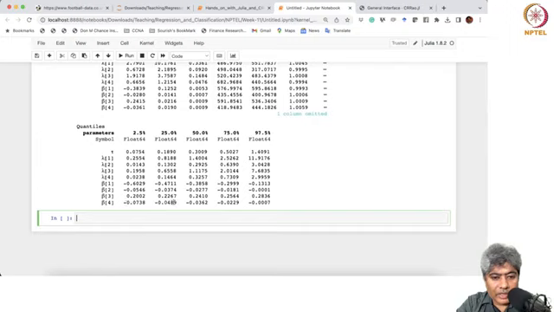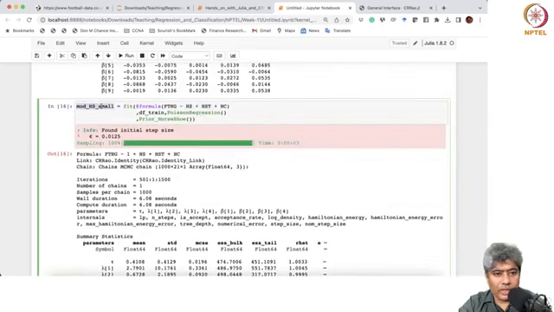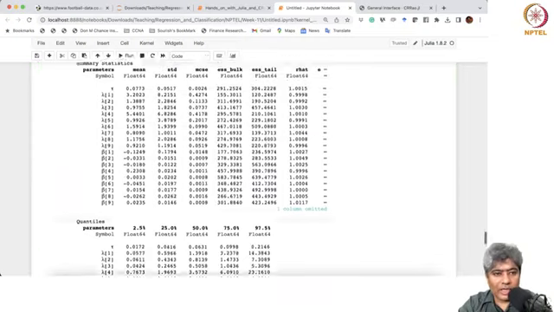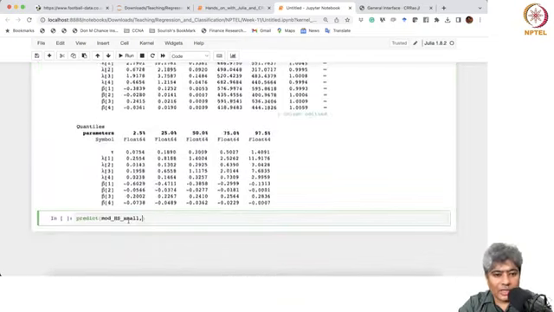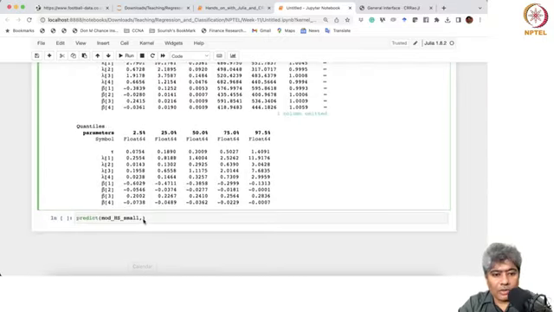We can see that each of these parameters was quite fast. And now what I'm going to do is call predict. You can just use these models to predict also: you give the model and the data set name. Here I'm using train, but you can have a test data set also.